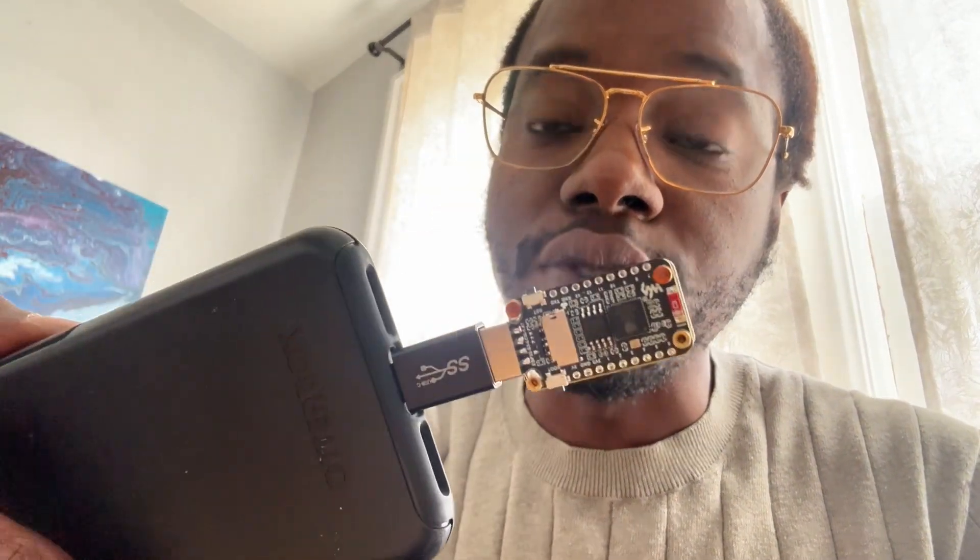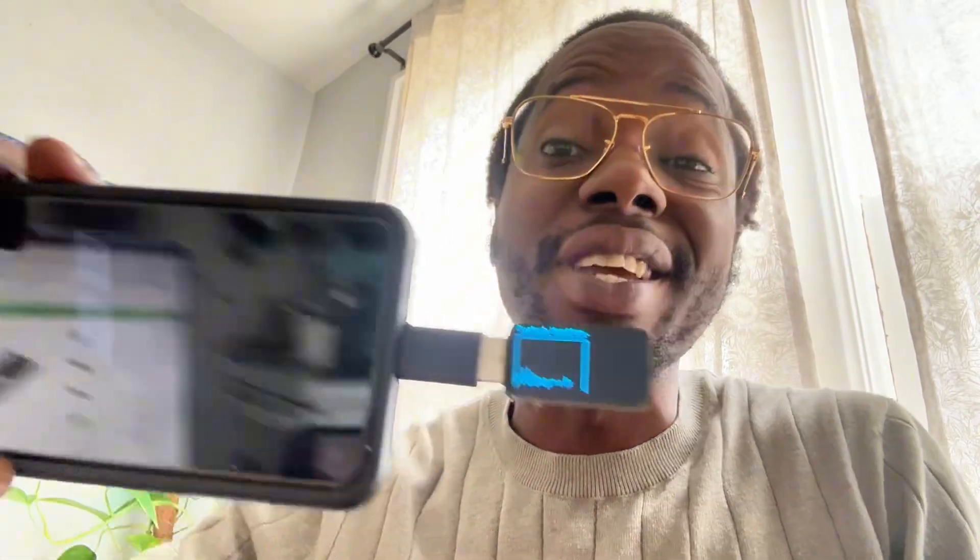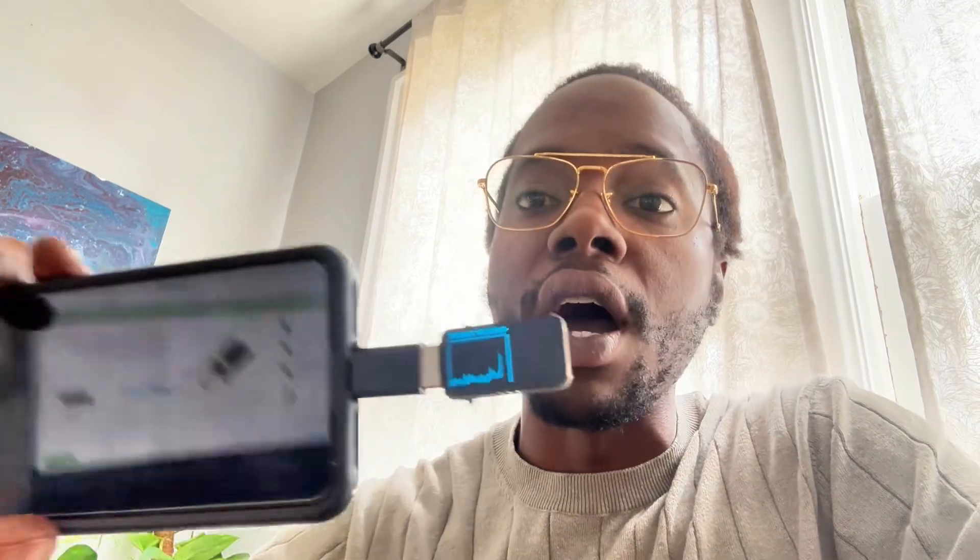I highly recommend this cool little screen and microcontroller from Waveshare. We're going to be going through some projects and I'll put up some code too. I'll show you how through my own skills and some AI coding, we really can do some advanced technical projects with these devices, which I know a lot of people are scared to jump into. Stay tuned — I'll be excited to share some more products and projects. Peace.